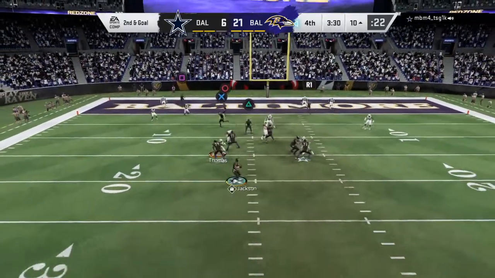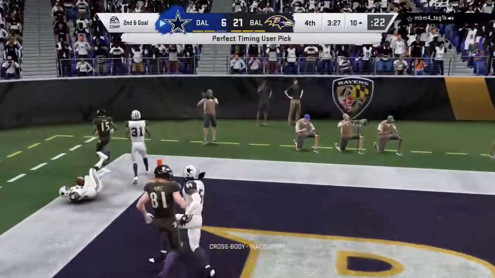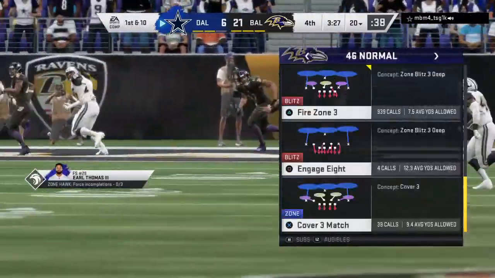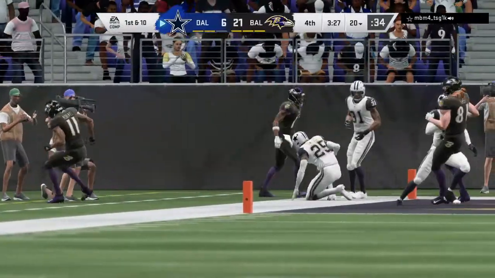Second down and goal. Jackson. And intercepted. Maybe the turning point they need. Xavier Woods with a pick. Two-score game here in the fourth. And that pick, it kind of keeps the door ajar, doesn't it?